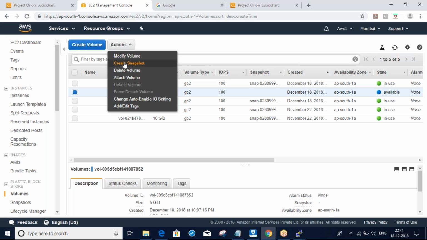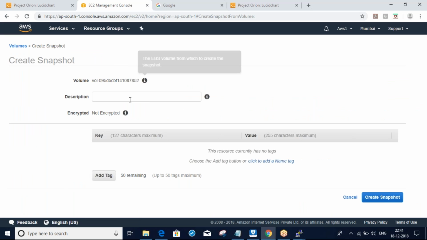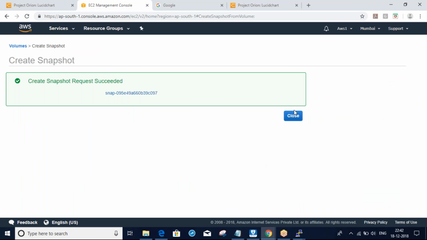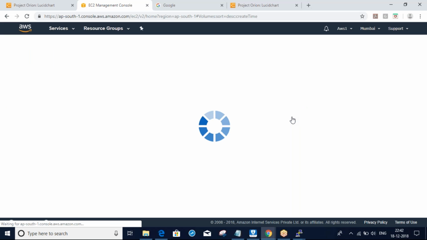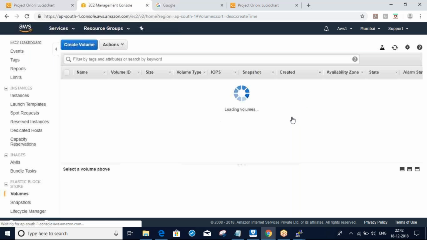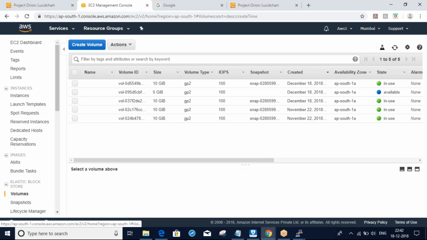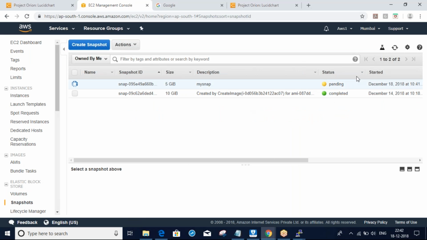Actions, create snapshot, give it some name, and create. It will take some time. In snapshots you can see it's pending, it's creating. I'm taking a snapshot from my existing volume.